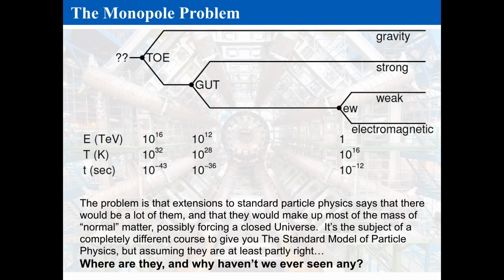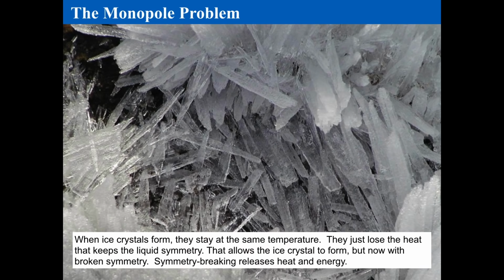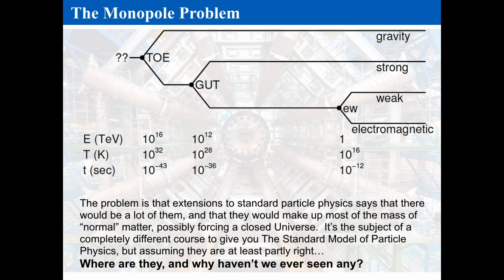So then we can say that the monopole problem says that there would be a lot of magnetic monopoles. Let's go back a second. So we have points on this. There are places where the rods intersect, and there are places where the walls intersect of these crystals. And so you can have all sorts of crazy defects inside of ice. We can make an analogy to say there will be domain walls where big pieces of ice push against each other as they're forming out of water. We can have line-like defects where two walls intersect, and then we can have point-like defects where many of these things intersect into a point. And the point-like defects are what we call the monopoles.